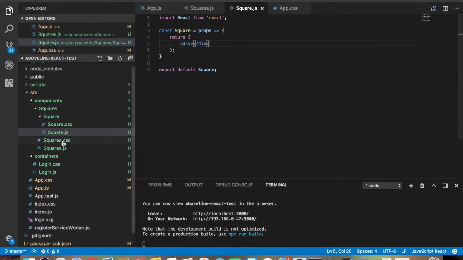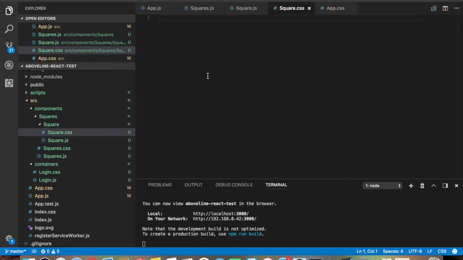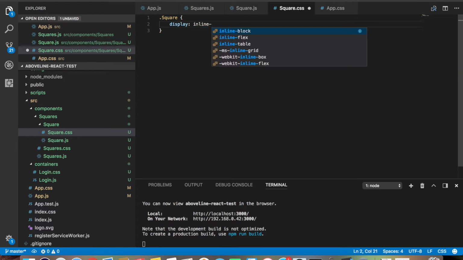But before we do that, we're going to have to style the squares itself. So inside square.css, we're going to be providing some styling. So I'm going to create the square class, which is probably going to be an inline block since we don't want each div to be stacked on top of each other. So we're going to set the display to inline block.